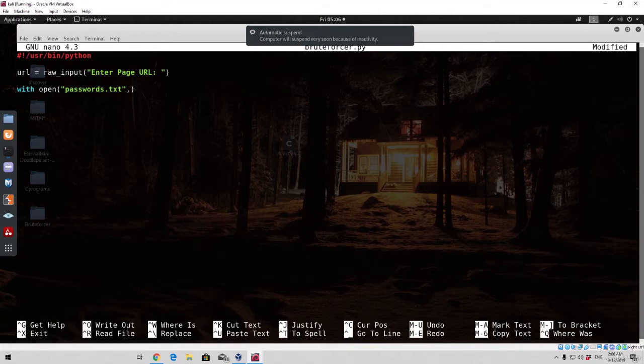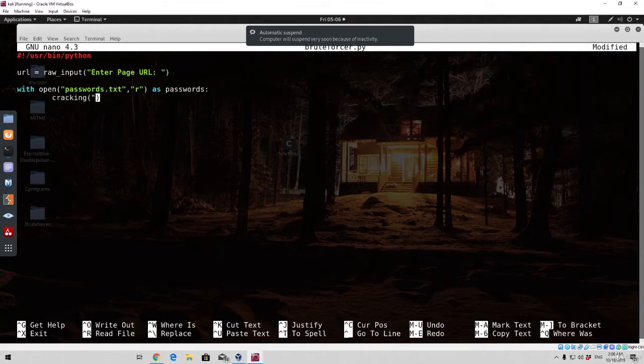We can append to that file, we can read from that file, or we can write to that file. But the thing that we need to do right now is read from it, since we want to read the passwords from this list. So we're going to open passwords.txt for reading as passwords, and for each and every password in that list, we are going to perform the function called cracking.